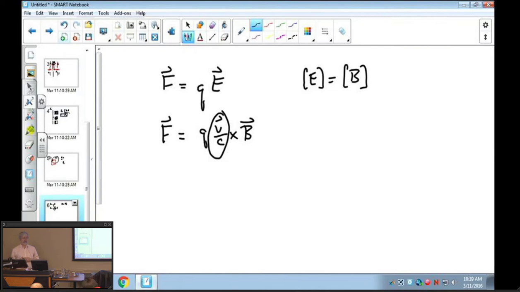The inductive effects are only going to be visible if there are no net charges floating around, because the net charges would obscure the inductive or magnetic effects. So the current carrying wire needs to be neutral, with no net charge on it, so that you can see the magnetic effects. Otherwise, you're going to see electric effects and magnetic effects, and the electric effects are going to dominate. Okay, good question. Now let's see here. I wanted to show you something else here.